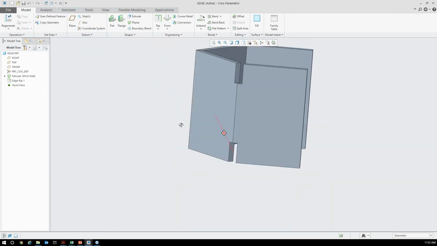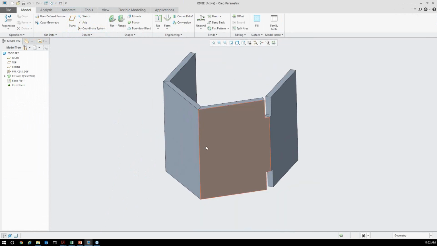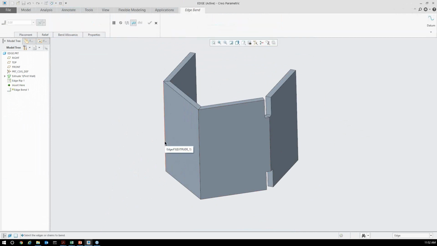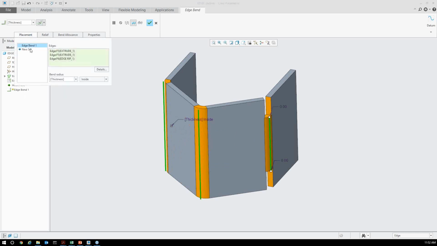Okay, so next is edge bends. So we'll go ahead and create some edge bends on this part. So we'll go to the bend drop down and select edge bend, and then we can select our multiple edges utilizing the control key. We see it gives us our default value, which is the thickness for the radius. Okay, so that might be undesirable to have in multiple locations, but I don't want to have two edge bend features either. So now we have the ability to actually remove some of these selected edges and create a new set. So now this can be a specific value all by itself.